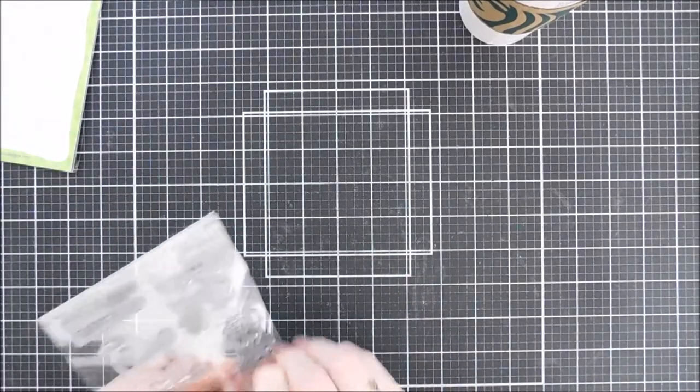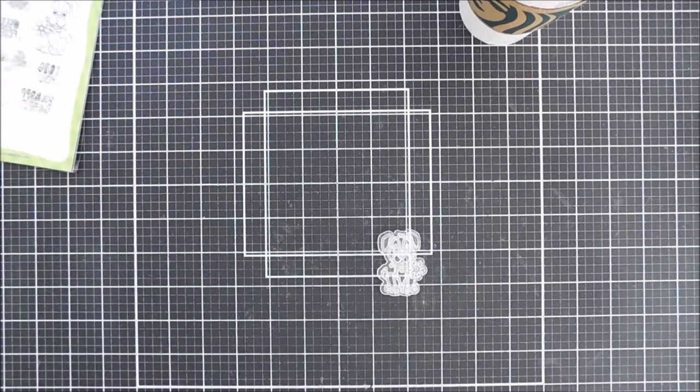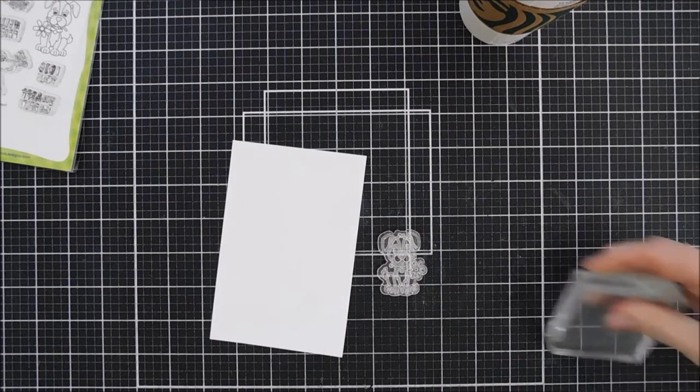Today's card is just a just because card, and I loved the little image of this little puppy holding a little daisy in his mouth. So sweet. So we're just going to stamp him on some alcohol marker friendly cardstock, and then we are going to color in this little guy with Copic markers.